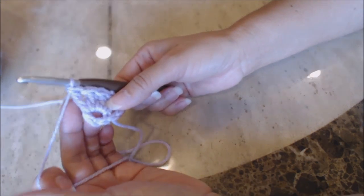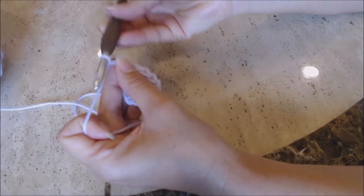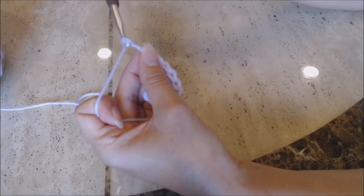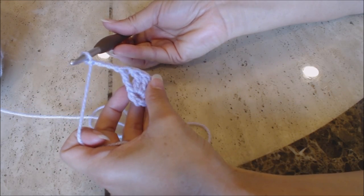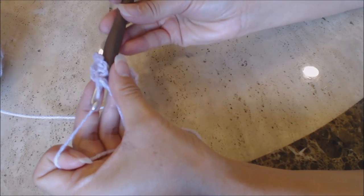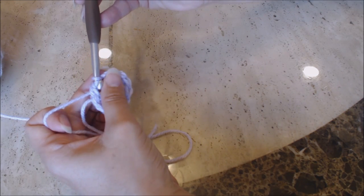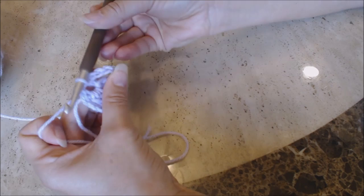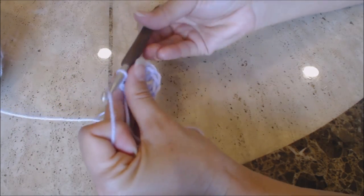And now you're going to do a chain 4, 1, 2, 3, 4, and then you're going to do a slip stitch into the center of the circle. So go into the center of the circle, I'm going to yarn over and bring the yarn through the circle and the loop for a slip stitch. And then you finished one side. Now you're going to chain four again.